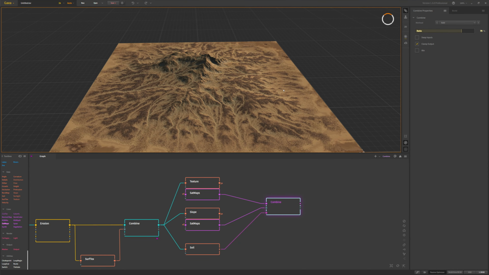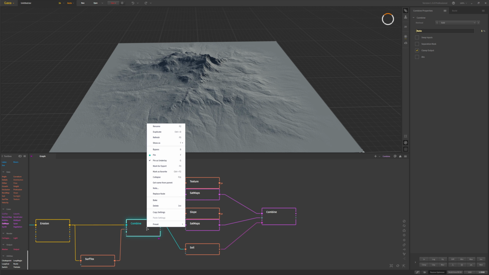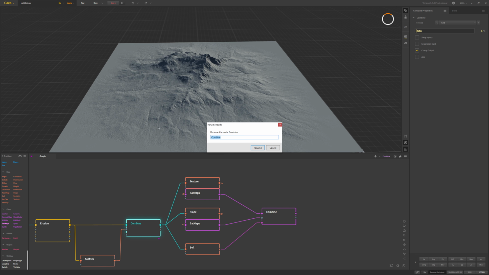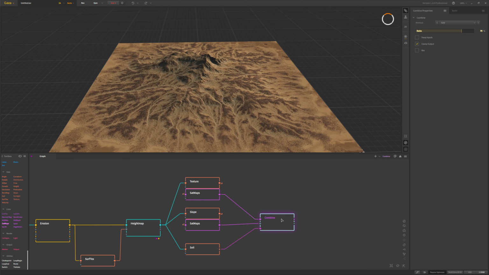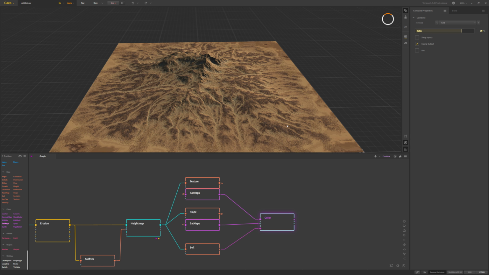And once you're happy with everything and you want to export it, you can mark your nodes for export. So I'd go to my combine node, which will give me my height map, and right click on it and mark for export. And maybe I'll rename it as height map. And then here, this combine node is the color I want to apply. Maybe that's my final texture. I'll rename it to color and right click mark for export. And once you've marked those for export, if you go to build, you'll see them here, color and height map.